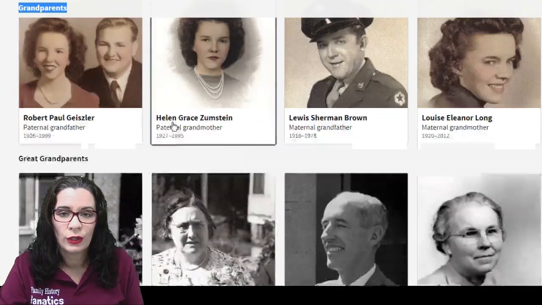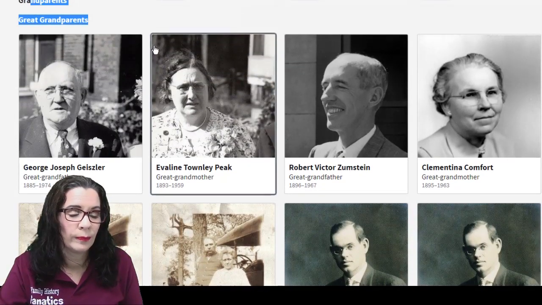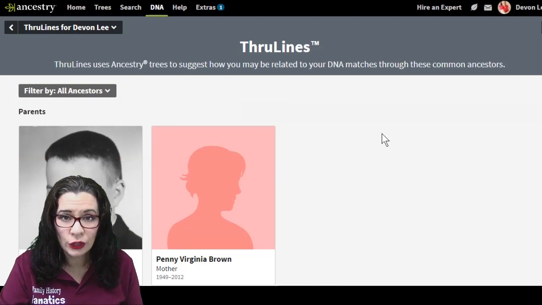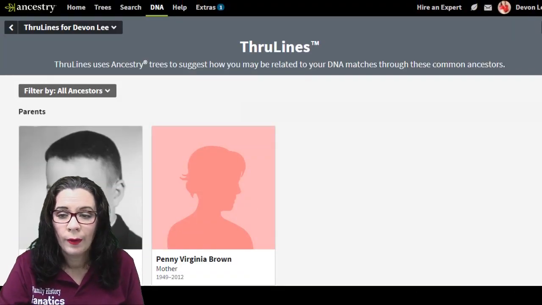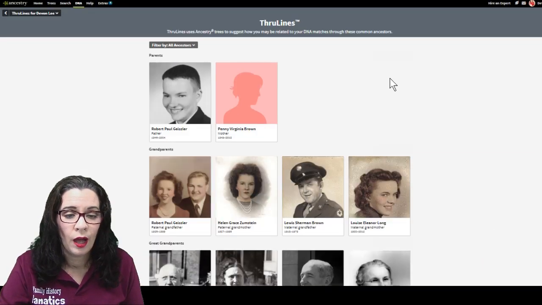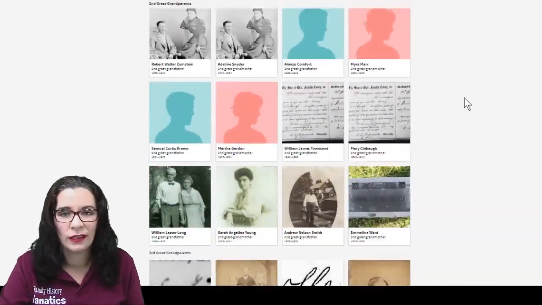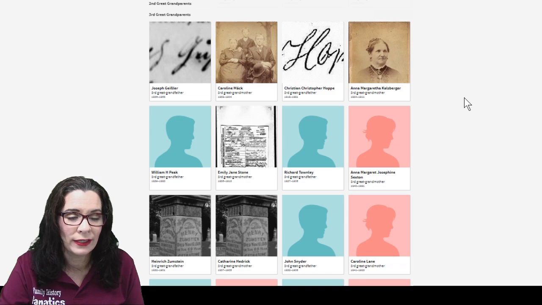And so Ancestry will just stick the label of the generation right there as you scroll on by. Unfortunately, these pictures are really, really big. So when you are using your browser, use the zoom out tool for Chrome or Safari, and then you can view your generations a little bit better. I just really think the pictures are way too big for what you're trying to see.